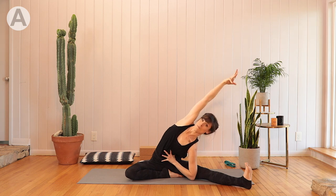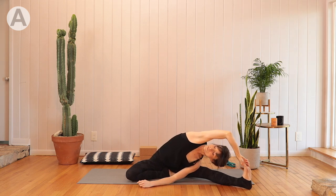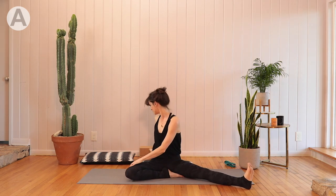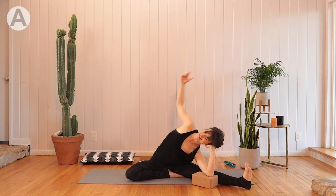It might be that you're somewhere around here, or some of you may well be able to go the way over, but keep thinking about spinning the top ribs up and open. A nice sort of midway version is with a little elbow rest. I love this because your head gets to lean on your hand.